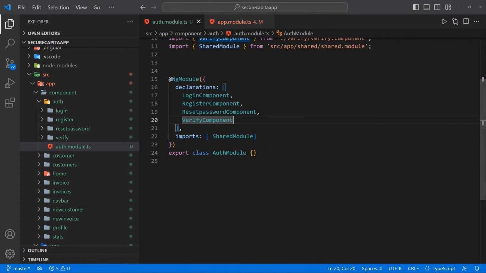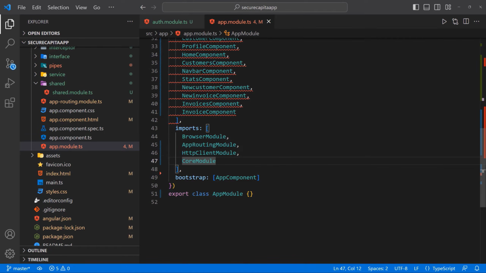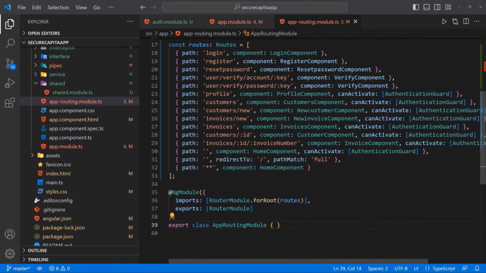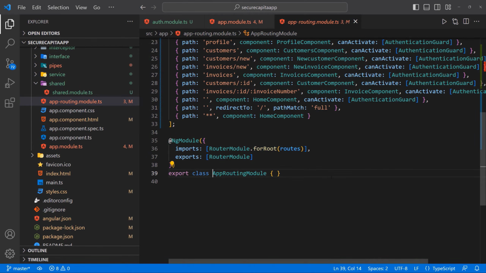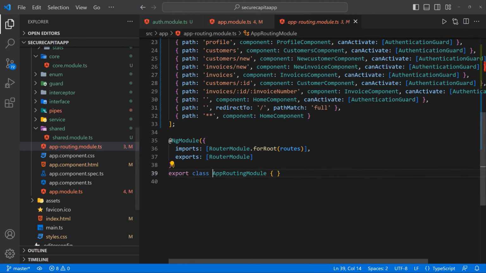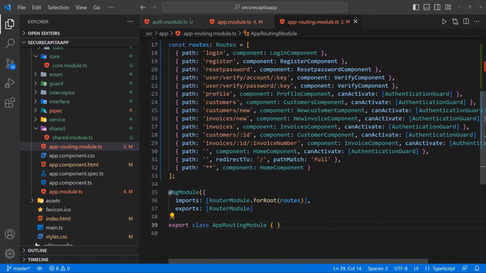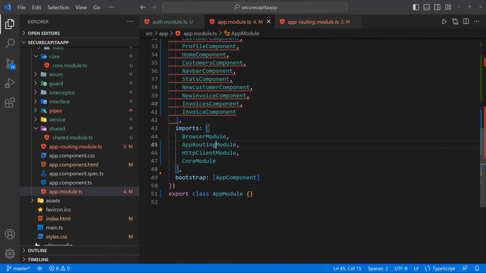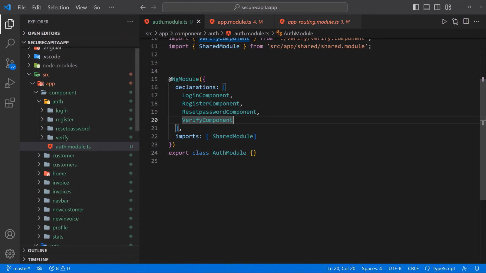The last thing we need for this module to be complete is the route. Like, how are we going to navigate? Because the routes are defined in the app routing module, which is inside of this app module. And if we go here, these are all the routes. So we need to define another routing module for all of the auth routes. So I'm going to go inside of the app routing module, which is the main module that we have in the application now with all the routes being defined in one place. Copy everything, and I'm not going to close it because I want to show you the analogy here. And then we're going to go back to the auth module.